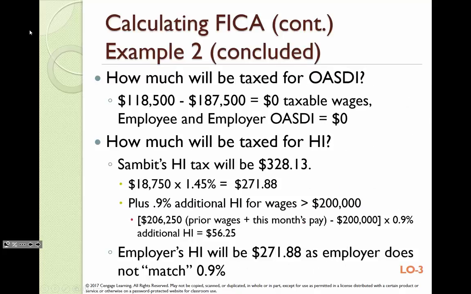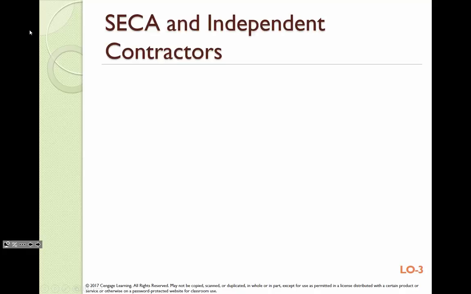Okay, so next concept. What's SECA again? What does that stand for? Yeah, Self-Employment Contributions Act. And what's the percentage there? How much am I paying on my self-employment? 15.3%. Until I get up to what? 118.5. Same thing, right? What if I have both self-employment income and a paycheck? Do they each count separately towards the 118.5 or do you add them together?